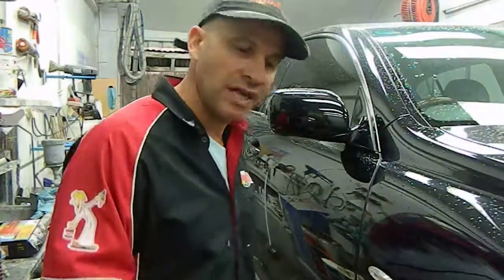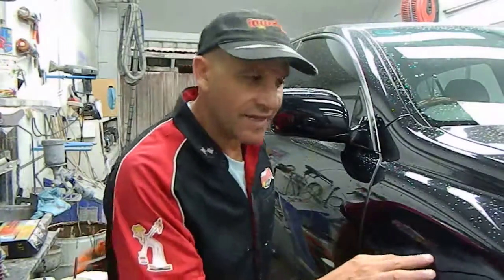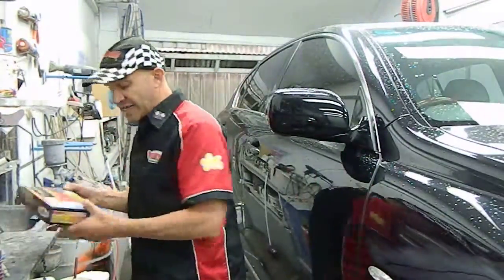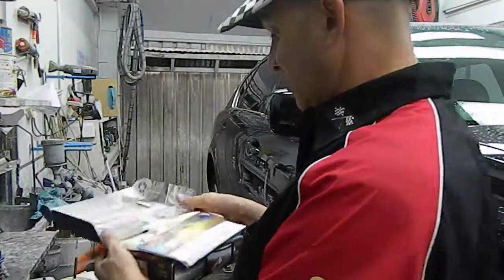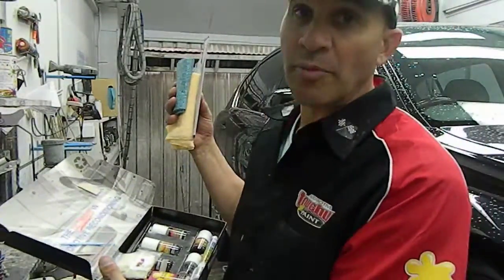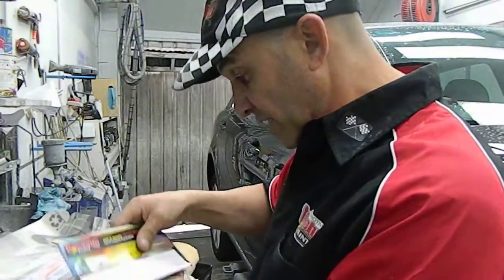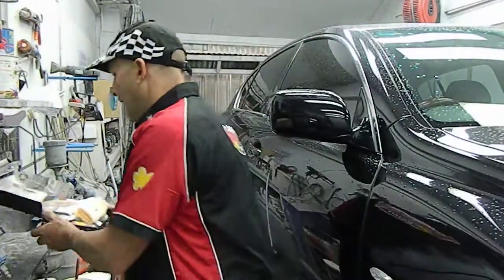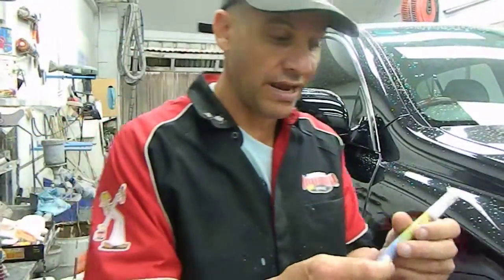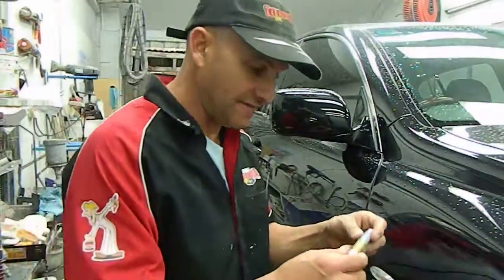The first thing we did was sand that scratch before putting any paint on it. We sanded it with a hard rubber block and 1500 wet and dry with water. We dried it off, and then we got this kit, which is at our website. This is a paint scratch kit, BTKW37, and it's got all the bits and pieces you're going to need to maintain the paintwork on your car. But for this instance, we've also got this pen, which we mixed up the colour for previously. These can also be bought at our site, the Penfastic pen.